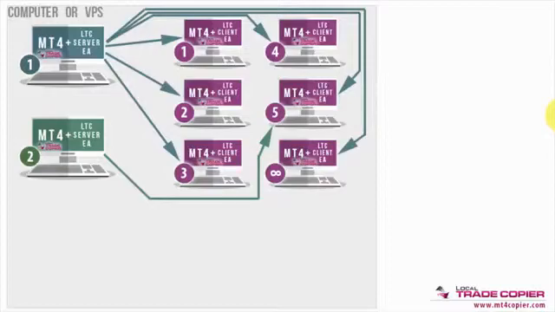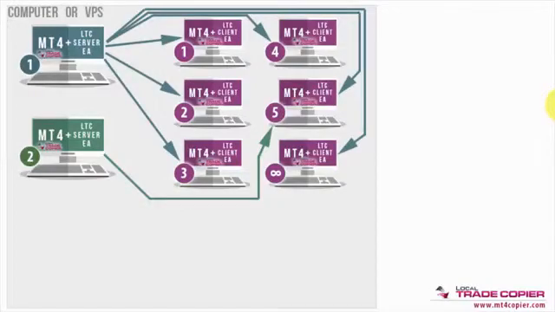As an example. So now you have master account number 1 copying trades to all the MetaTrader client accounts I have, but master number 2 copies trades only to client account number 5. Obviously I can set this up any way I want, but just for demonstration, I'm copying this to client account number 5. Okay, so let's go to the next level.